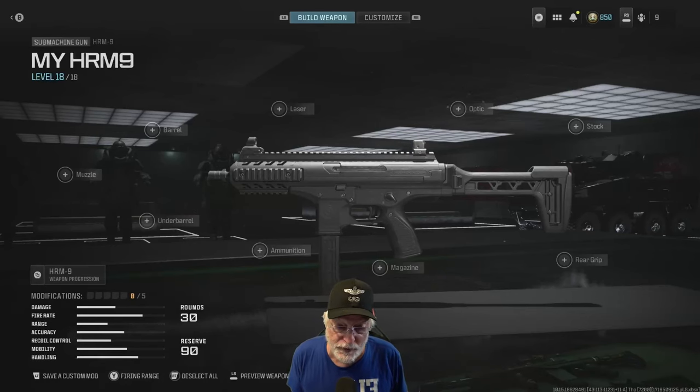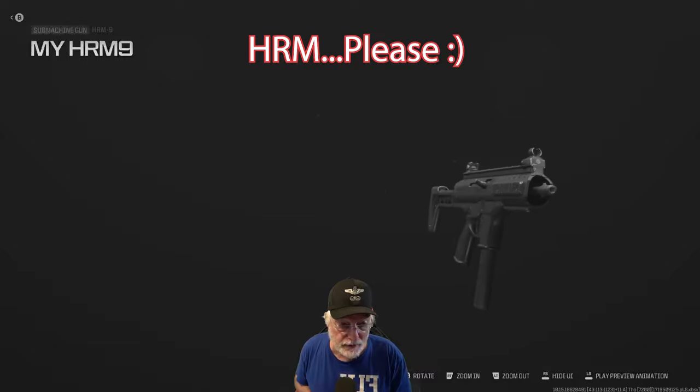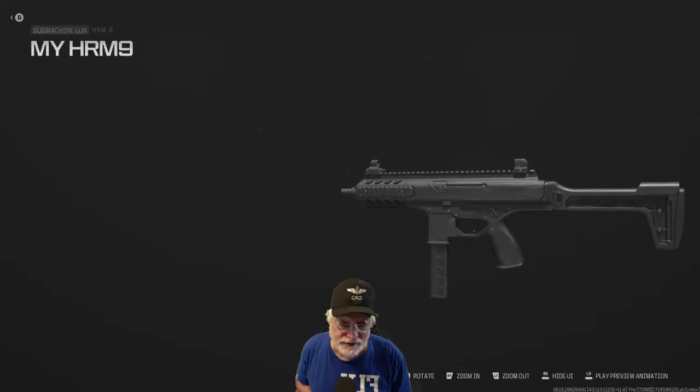Grandpa Newbie reporting for duty with another bare bones test of a weapon. Now, the HRM-9 is one that I get gacked by a lot. A lot of people like running the HRM-9, and it's a pretty powerful weapon, pretty efficient SMG. So I thought I'd take all the attachments off of it and see how it performs just with factory settings.